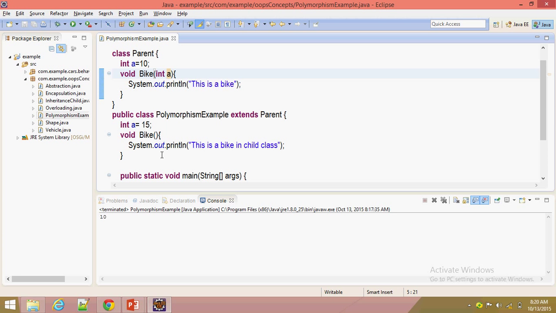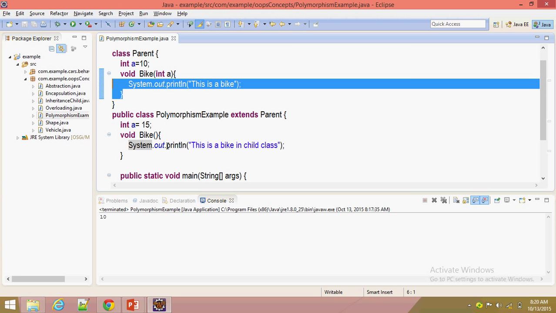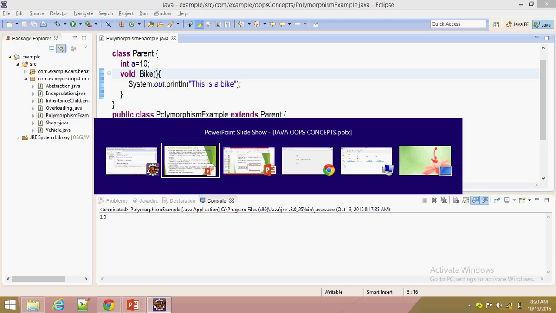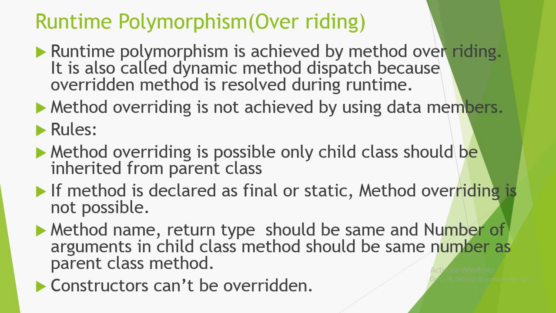Now this method is not overridden by the child class. See here, the overridden symbol has gone off. So however many parameters we have here, that many parameters should be there, and the return type should be the same, then only method overriding will be possible.